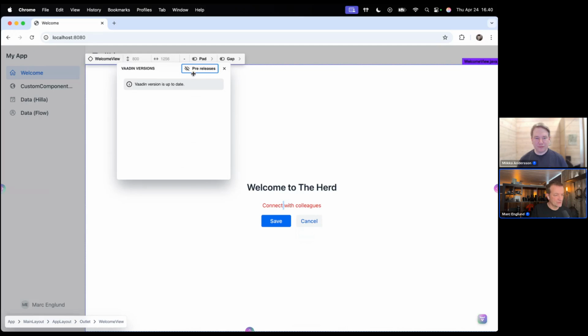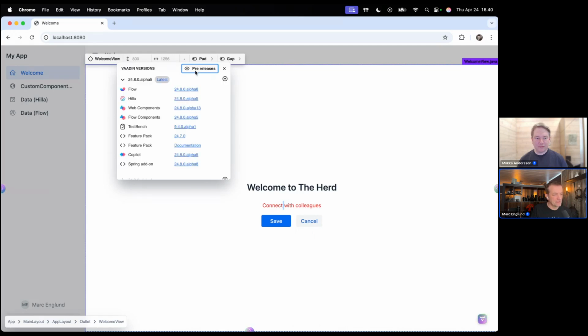Nothing to upgrade to, but I can enable pre-releases and then see that I could try out the latest alpha here. I'm not going to do that now because it takes a while when Maven is downloading things from the internet, and we already had some problems, so let's not try that.